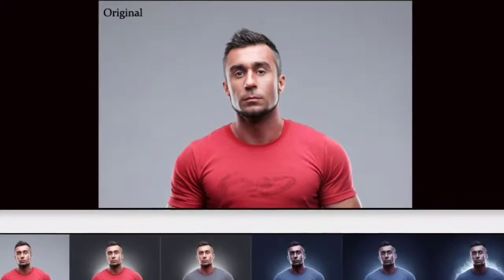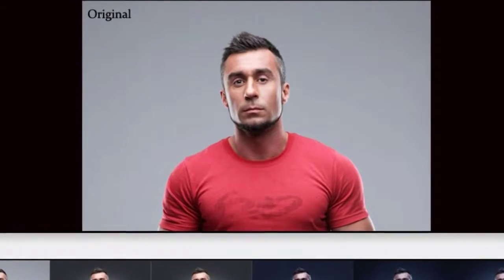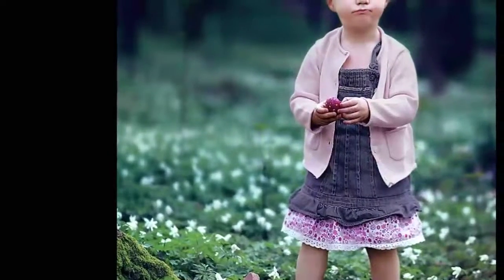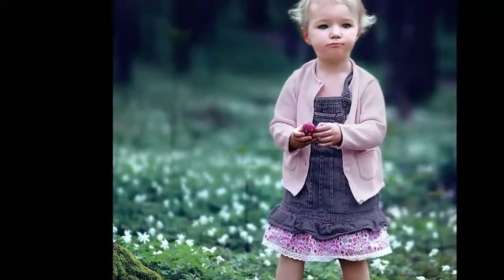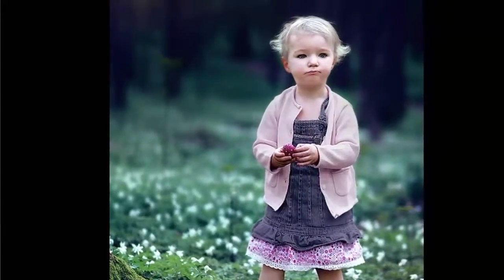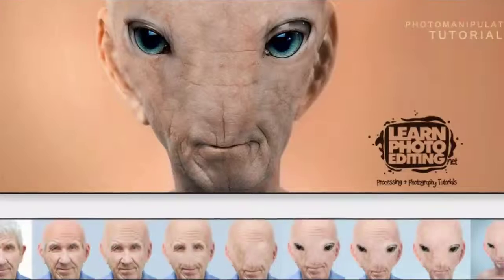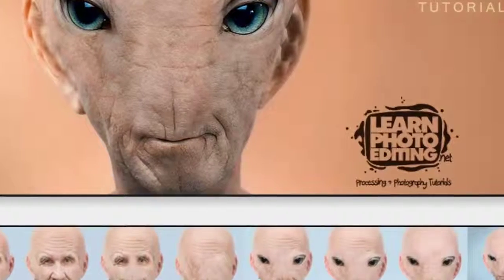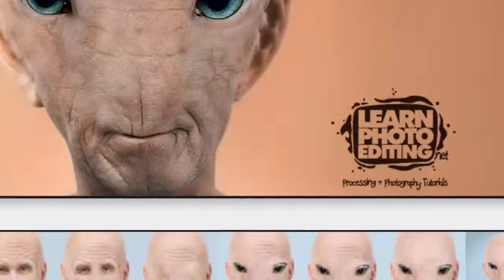My friend and great artist Ivo Rariano created this tutorial exclusively for the members of LearnPhotoEditing.net using a photo he took of his son to create this beautiful lost world art. In a video tutorial that lasts just about 2 hours, I will recreate his fantastic image and will explain to you step by step how Ivo created it. The end result is what you see above. In this Photoshop tutorial, you will not only learn about photo manipulation but also different color grading techniques.